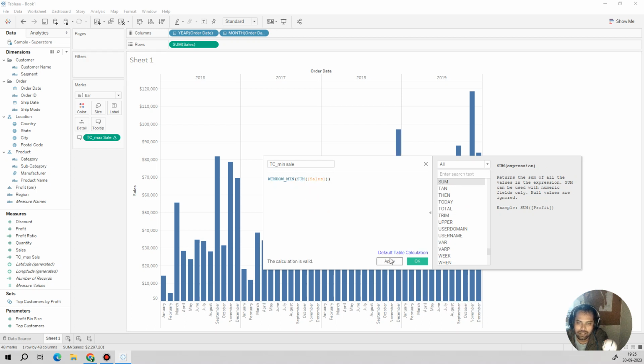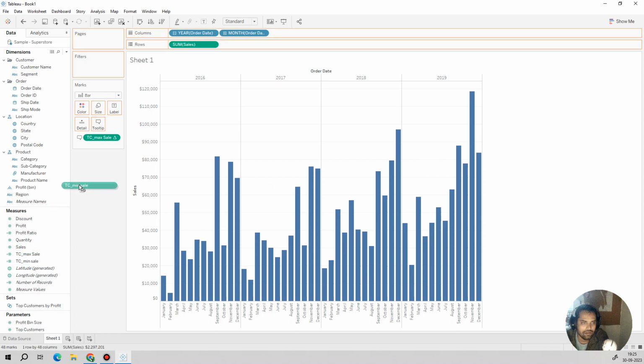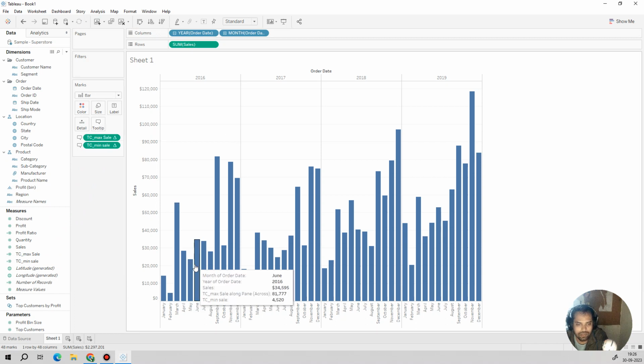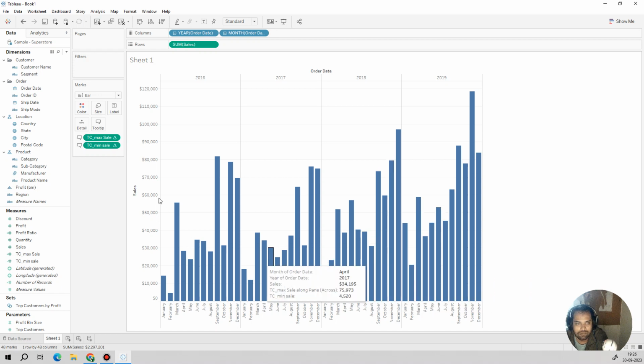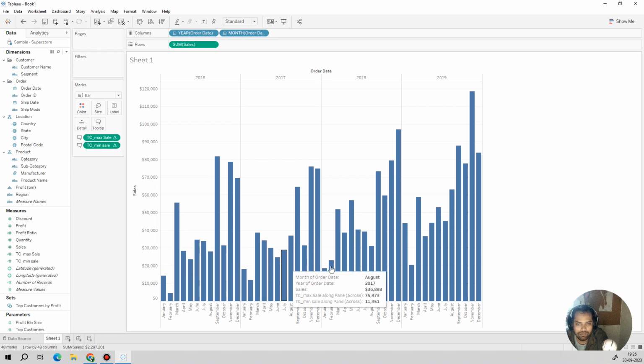Okay, now here we have the window min, and we are going to drag that to the tooltip. Same here, we have the window min, which is again calculated across the table, and now we will change that to pane across like this.